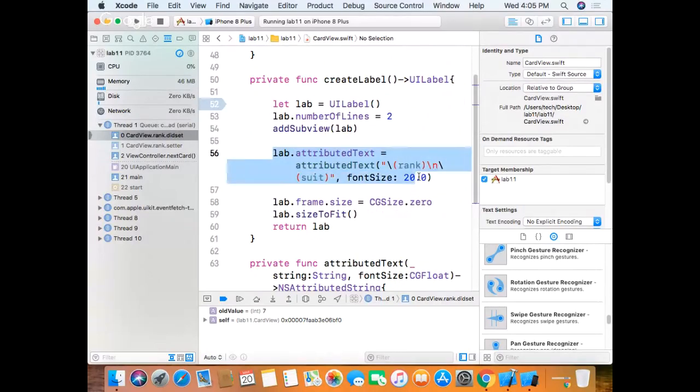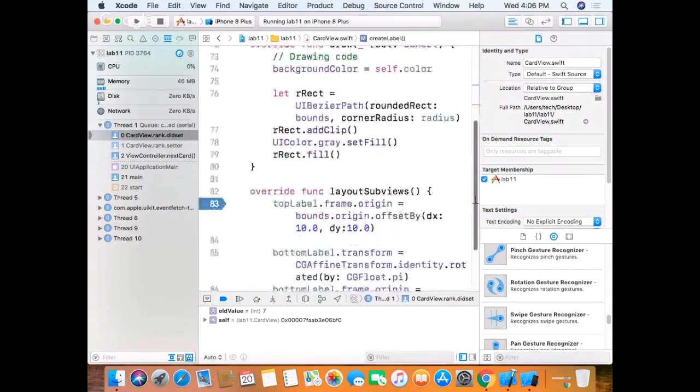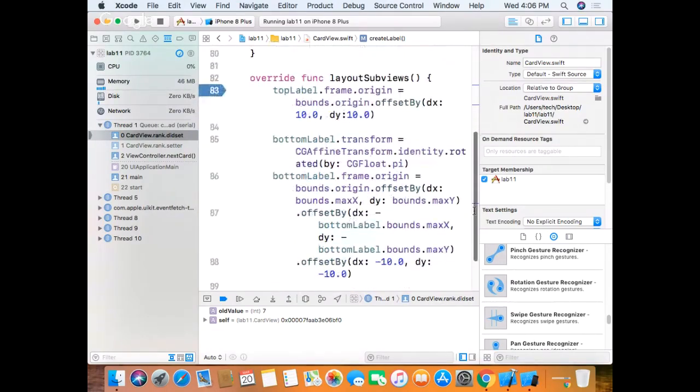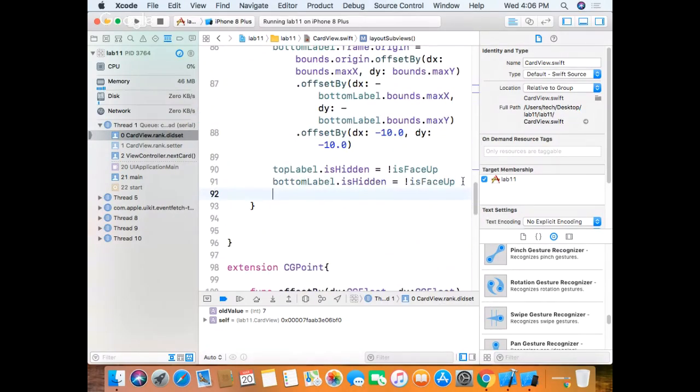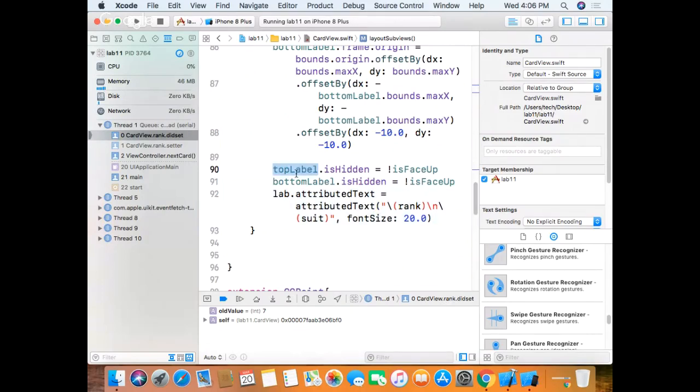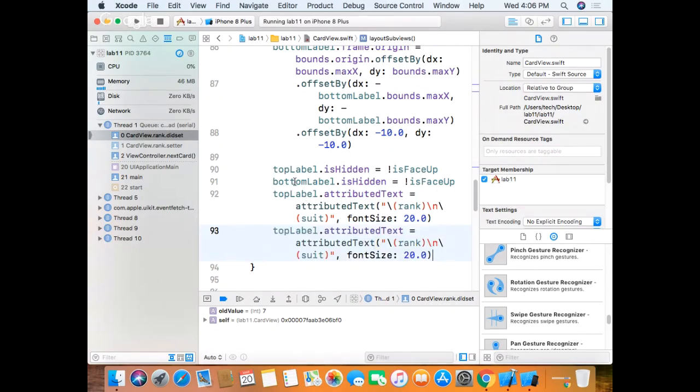Oh, this one. Right, the attributed string is set in create but never refreshed. Right, so we should redo that in here. Right, we should repeat this for the top label and the bottom label.